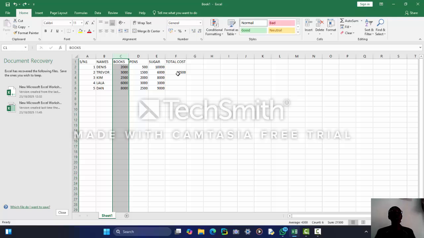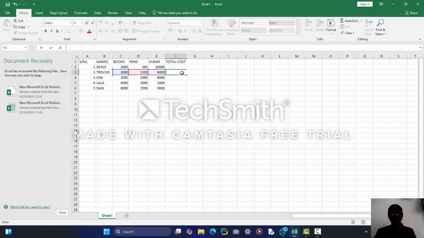By using a function. A function, remember, is an inbuilt formula that if you use a function, regardless of you deleting, your formula will still remain, your total cost will still remain. So let's see if it's going to work out. Come here, we are summing, so every formula starts with an equal sign, sum, then we click and drag, close bracket, enter. So this is our value.